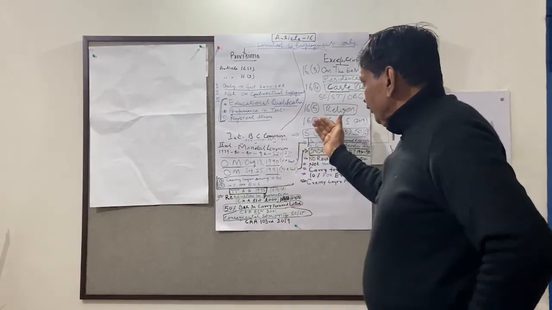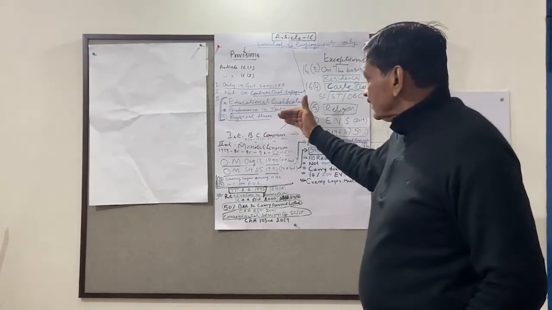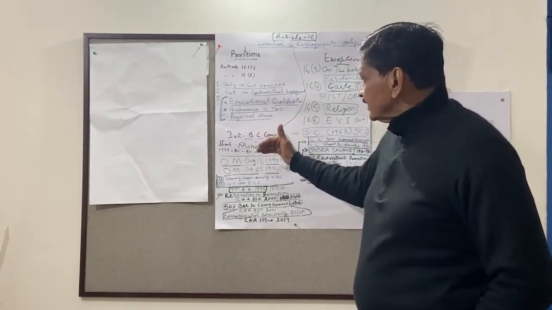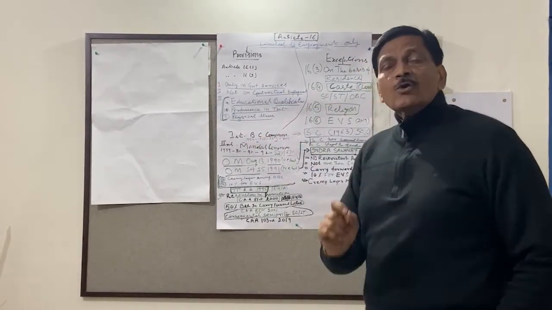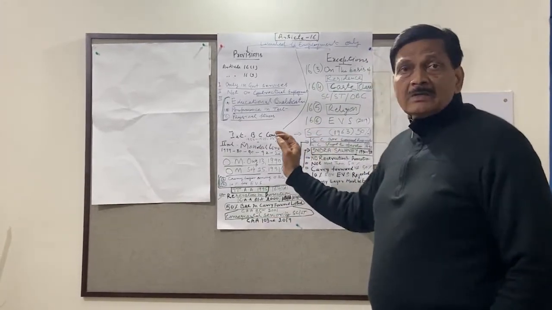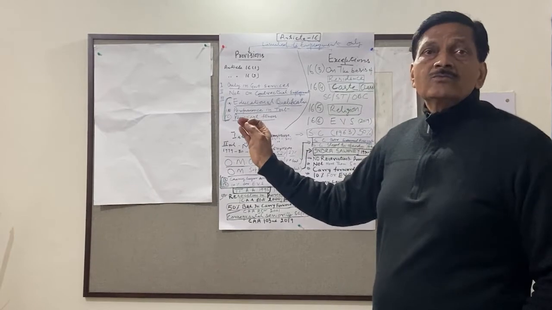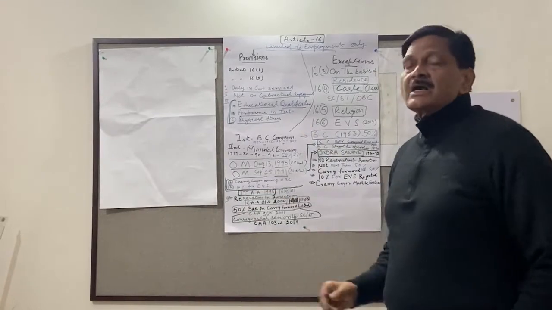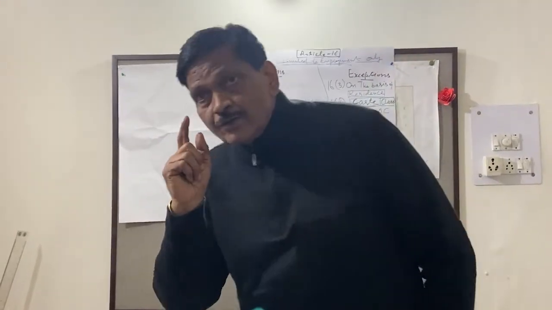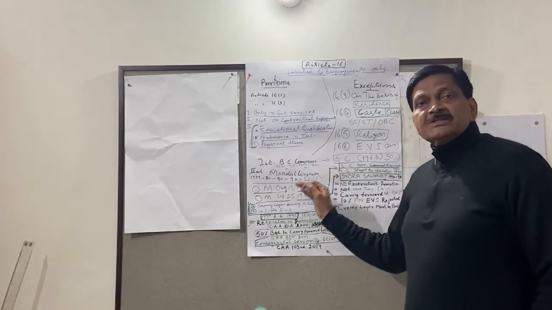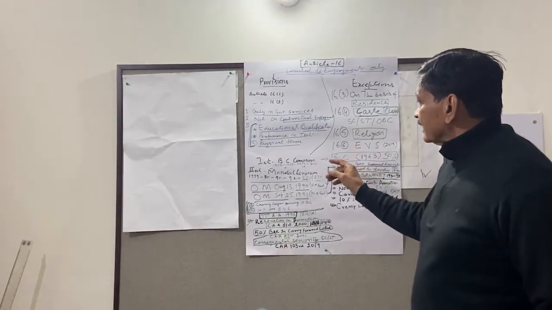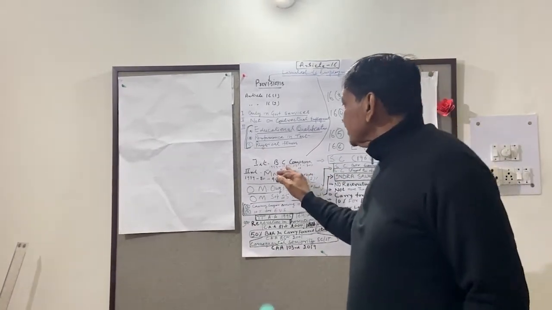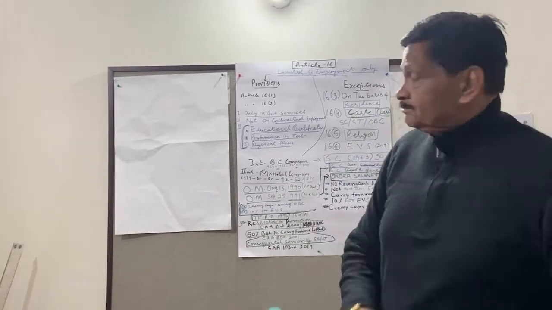So, the important thing which I want to mention here is to take a break from this, and if we go into the background of this, then the Constitution nowhere mentions any commission regarding who will decide which castes are the backward castes. So the first backward classes commission was appointed in 1953. This commission was headed by Kalelkar. It was appointed in 1953. The commission gave its report in 1955.